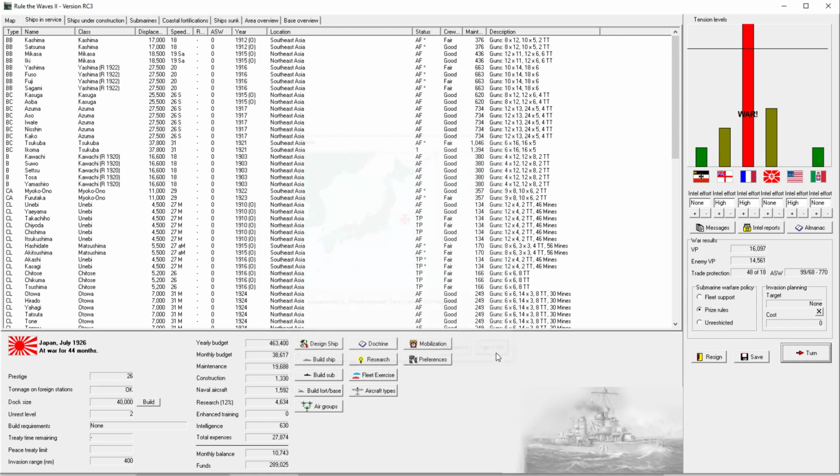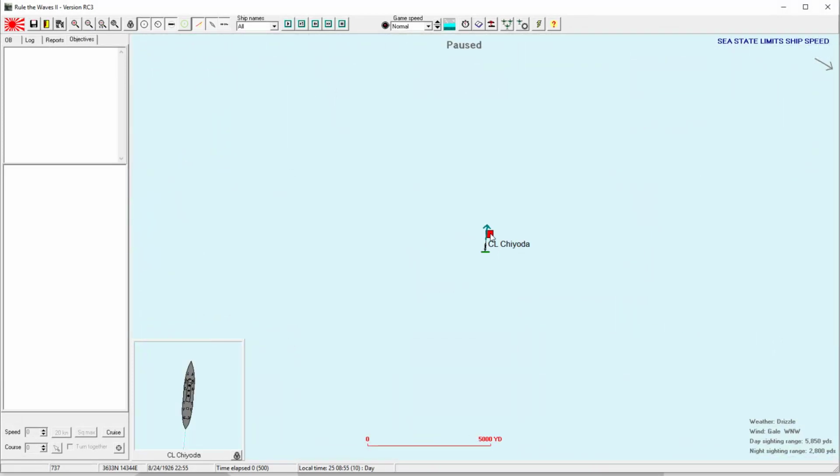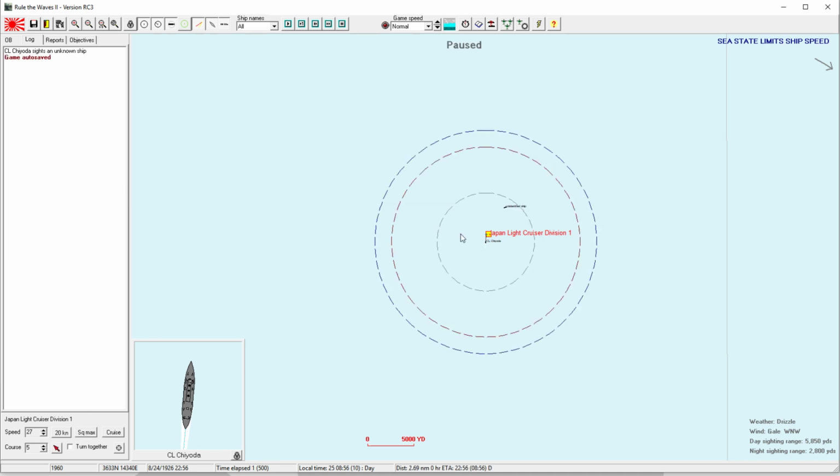Okay, let's fight this battle. So I think that, by the way, does not mean we can build a fleet CV from scratch. It just means we can convert from battle cruiser or battleship to CV. So we'll have to do that. Wow.